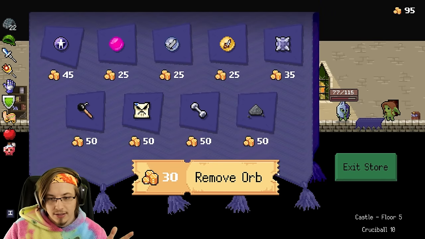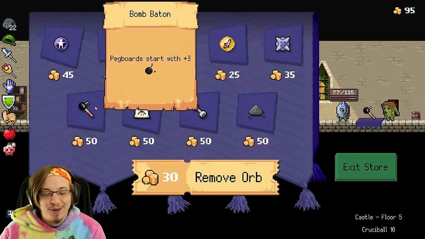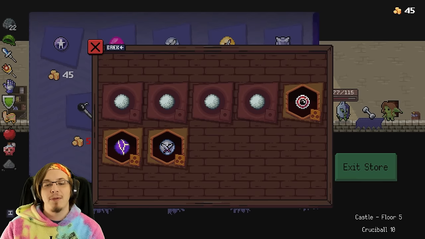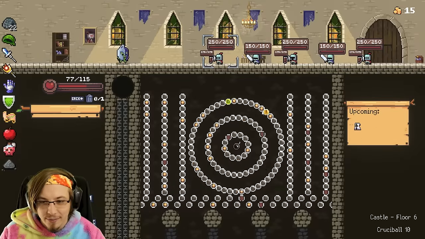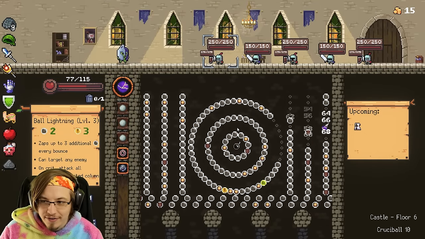Bomb relic, bomb relic. Oh, okay, we got a really good bomb relic, but if I had 5 more gold, I could have gotten bomb baton as well. But you know what? I'm happy enough with enhanced gunpowder. I'm very, very happy with enhanced gunpowder. We're going to get rid of a pebble. Nice. That's what we want. We wanted a good bomb relic. That's one of the best ones I could have asked for here. So, very, very happy about that.